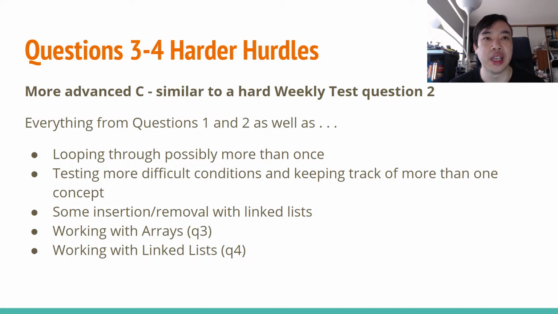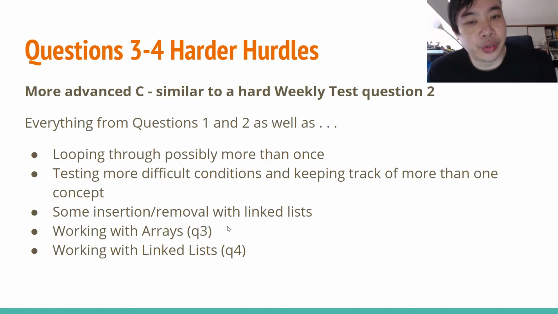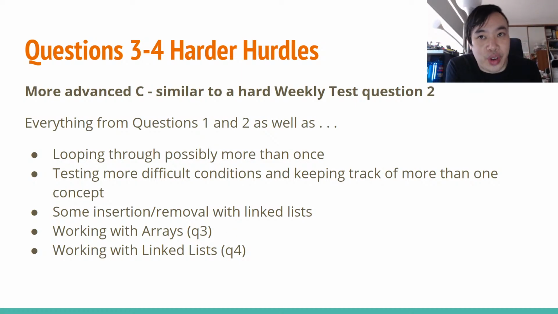So I think we've done stuff like this in labs where it's just like, remove all the duplicate elements in a linked list. That means you have to loop through the linked list looking at each element. And then for each element in the linked list, you have to loop through again, looking for other elements that are the same as that one, right? So that kind of double looping thing is the kind of question that we will potentially have in questions 3 and 4. So with linked lists, we're going to have insertion and removal. With arrays, we're using two-dimensional arrays already in question 1, so expect question 3 to probably still be using two-dimensional arrays, but asking you to do more difficult stuff in them. So you'll see where you go with those.